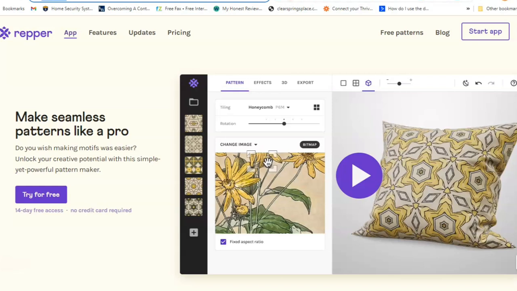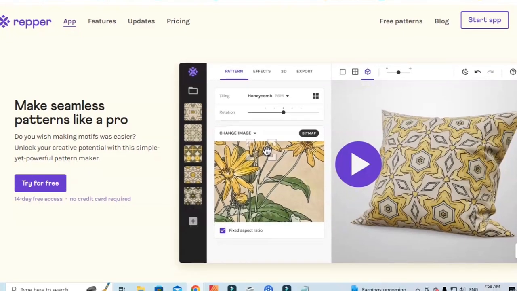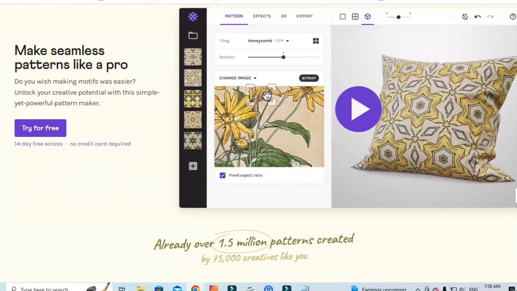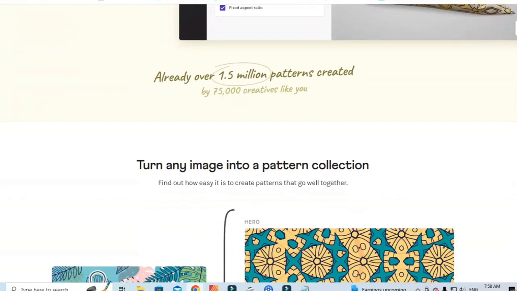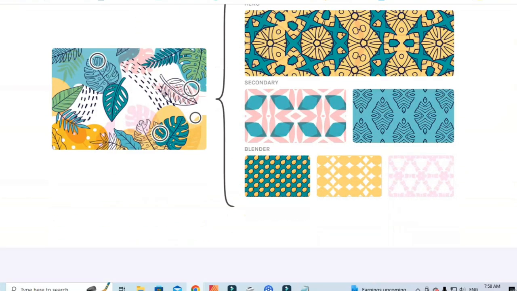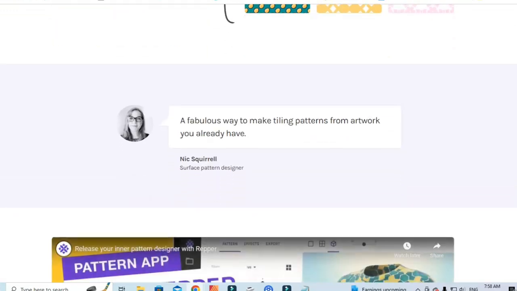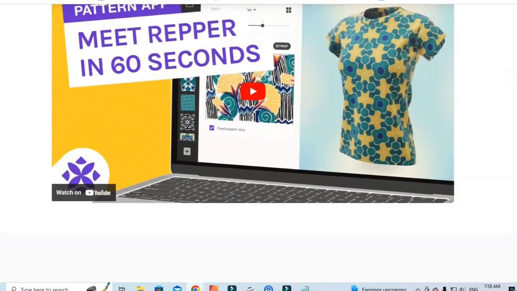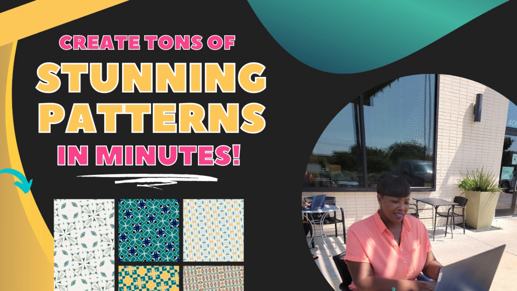So what is Repr? Repr is a resource and a tool that you can use to create all kinds of patterns for almost everything, y'all. It is really an amazing tool, and I have been having a lot of fun with it. I can really see the potential in using something like this, specifically when it comes to KDP and print on demand in general, for creating things that are unique, that stand out, that will give you the best chance of having something that's totally custom and that is yours.